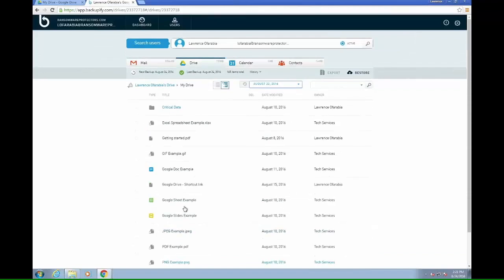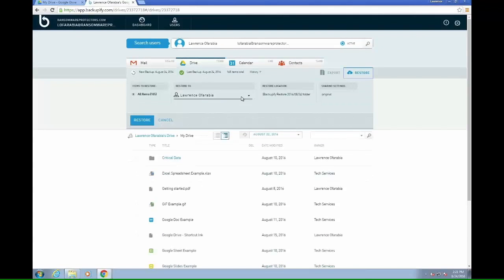Now, I've been playing around with this for a few days, and I'm not sure if I got infected yesterday, so instead I'm going to jump back to the 22nd, back to when I know that that data was good. If need be, I also do have the capability with this tool to transition data, so if John Smith, one of Lawrence's coworkers, got hit a few days ago, maybe he owns Lawrence's data, I can always transfer that data to him. But for our purpose today, we will just leave this at Lawrence and get his data back for him.